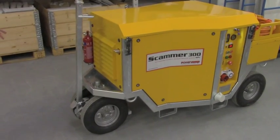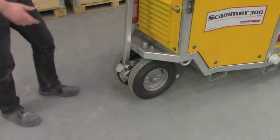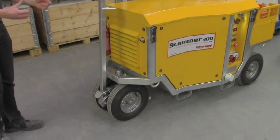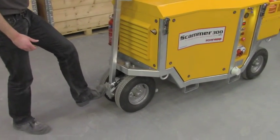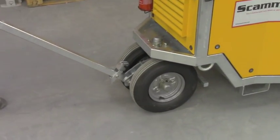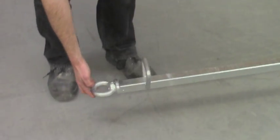The unit is fitted with an automatic braking system. So now the unit is with the brake on, so you won't be able to move the unit at all. If you want to tow or pull the unit by hand, you just press here, you release the brake and pull the unit. It is very easy to pull. Either pull the unit by hand, or you can always tow the unit with an external vehicle.